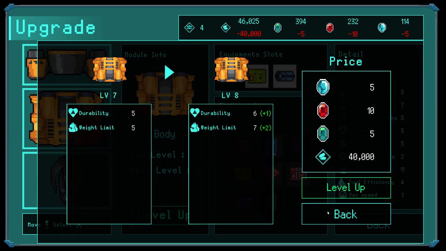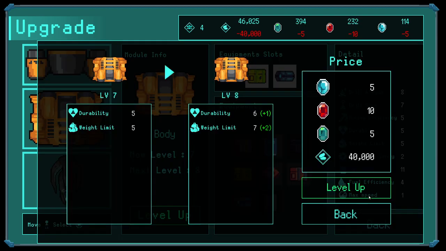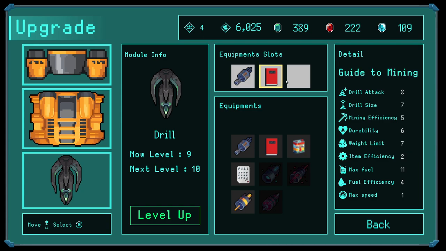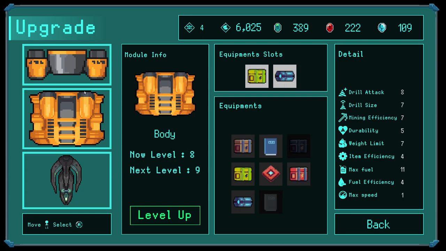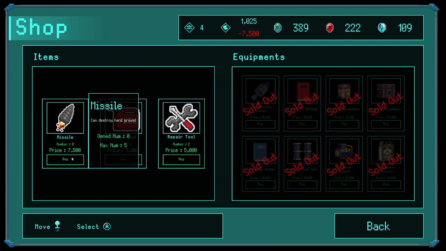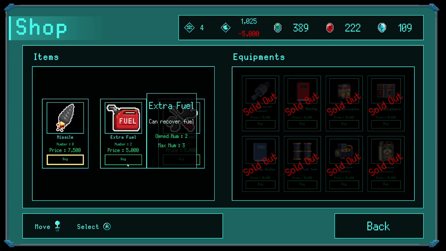Good times. More durability, more weight limit. I can't level that one. I can level that one. Do I get more slots? I do. Nice. Okay. More durability. Ugh, that item is so gross. Yeah. More mining efficiency. I could take a durability hit. That works for me. The shop? Not enough money and minerals? Oh, no. Oh, I can hold 5, though. That's cool.